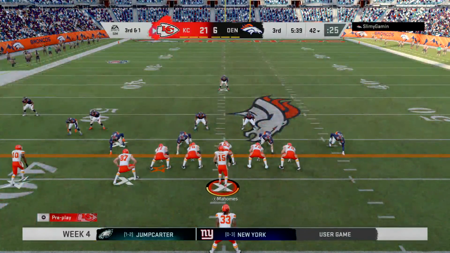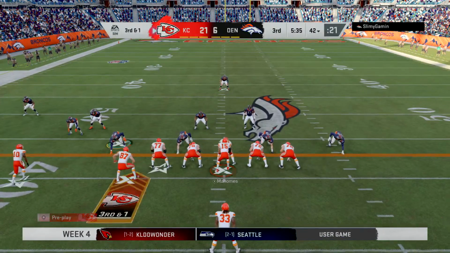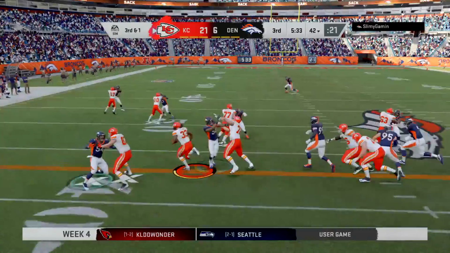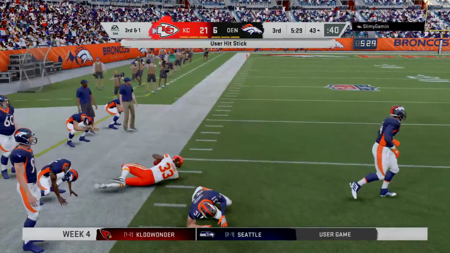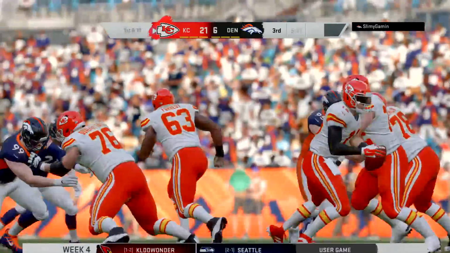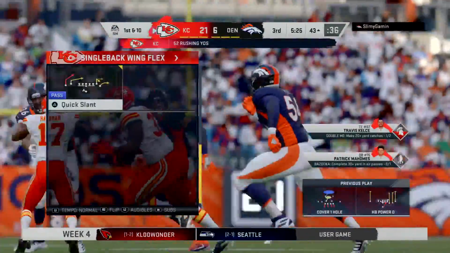A nickel set defensively for the Broncos here on third down. Pick it up, defense. Let's go. Trying to pick it up on the ground with Edmonds, and he'll work it across midfield inside the 45. Give him 15 yards on that one. Kansas City has a first down.